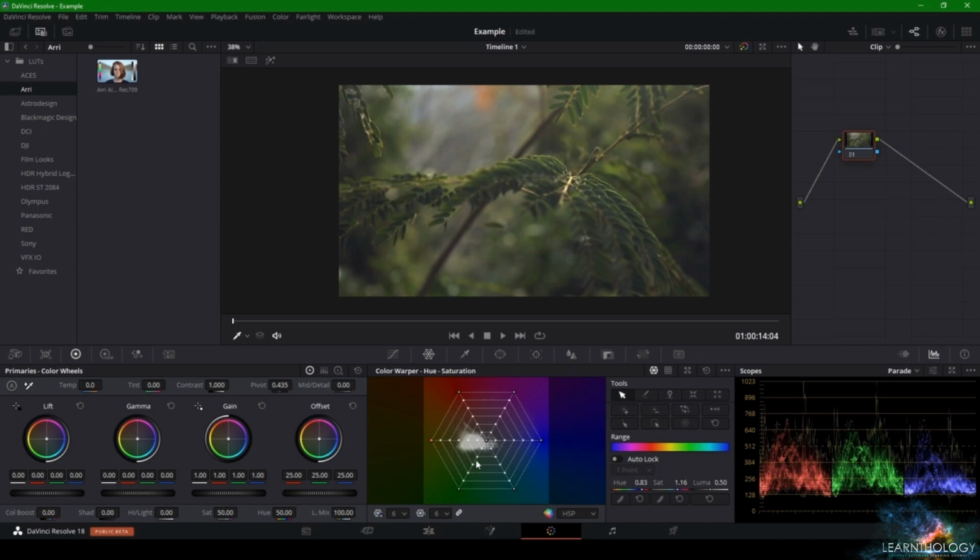So this is what a spider web represents: different colors. Now the point in the middle represents zero saturation. So basically you change the saturation in this spider web by dragging points towards the middle. This way you change the saturation.